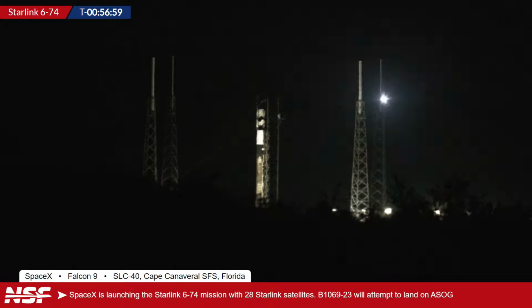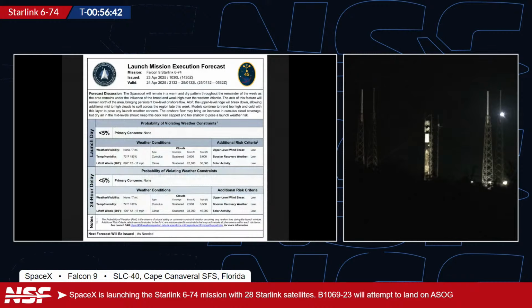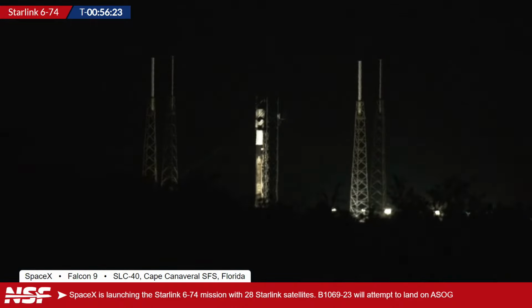So, yeah, actually, let's go to Max. Max, how's the weather looking out at the Cape tonight? You know what, Hagen? It is looking rather marvelous tonight. We are currently targeting at the opening of the window, and the weather right now is greater than 95% favorable, which really is about as good as a weather forecast can get. The risk warnings are low for high altitude winds, booster recovery, and everything else in the area. So really, weather is looking as good as it can get. Little light clouds above us, but that should be clearing here momentarily. And because there is no moon out tonight, we have a lot of stars above our heads easily visible. So it is an absolutely gorgeous evening here at the Kennedy Space Center.